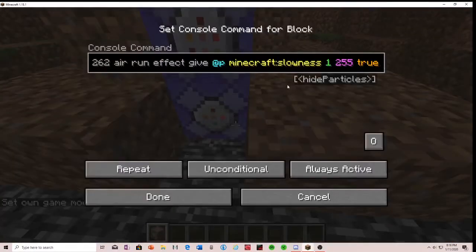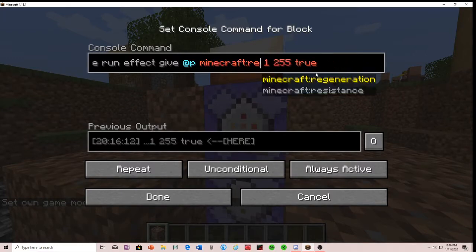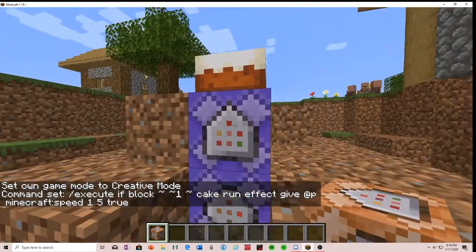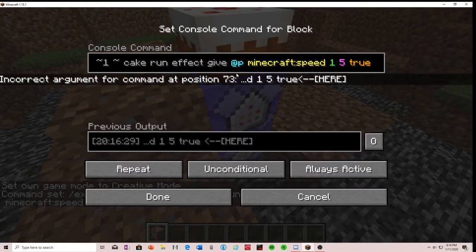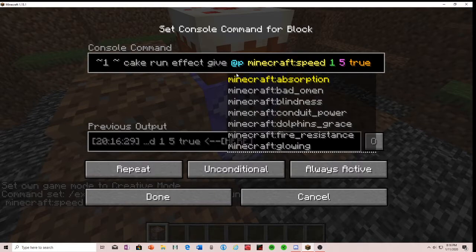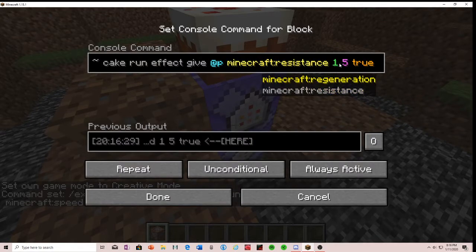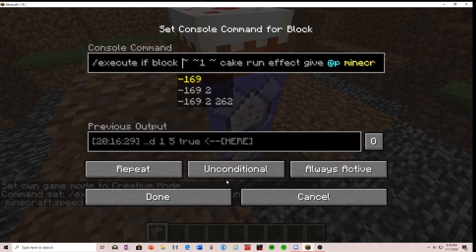And is it just me or mobile is working better than Java Edition? Okay, how about speed 5? Okay. Oh, no, it's because that one's not working. It's because this top one's not working, that's why. The resistance still works, it's just that the command doesn't actually work. What did I mess up here? Oh yeah, it can't be that. It has to be the actual coordinate.